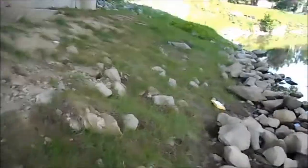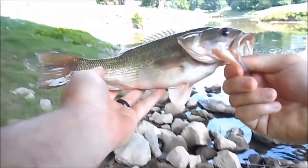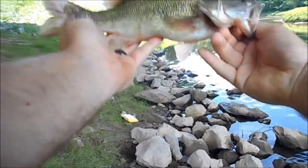Don't know what it was. Got one right there. Oh yeah. Come here. Get over here. Oh, that's a nice one. Nice smallmouth. Look at that. Oh yeah. Pretty.